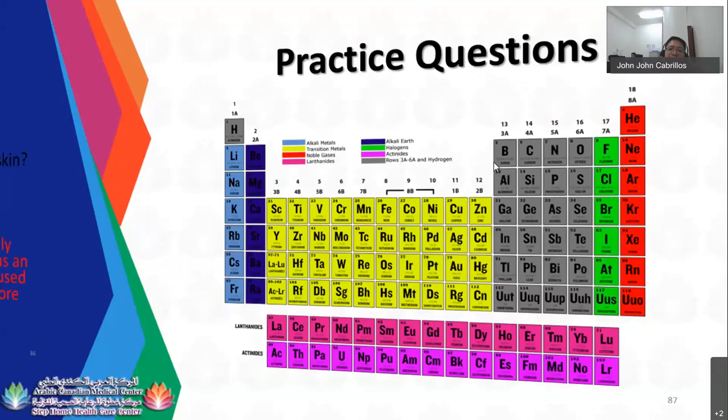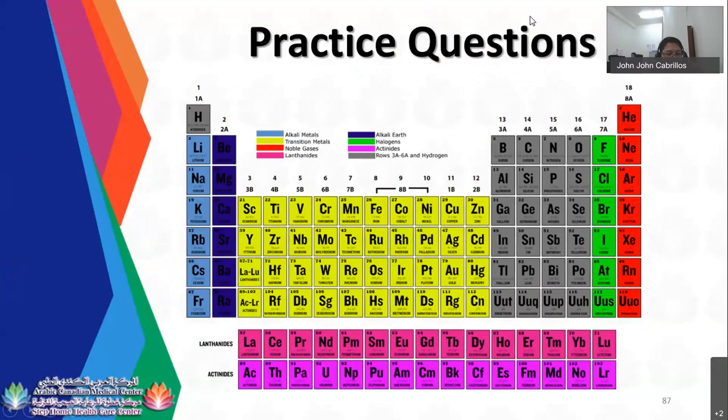So this is a sample of your periodic table of elements. I'm not saying you need to memorize this, but you need to be familiar with it. These are your halogens: chlorine, bromine, iodine, and astatine, I think. They are all in the halogen family. Iodine is the heaviest. I'm not familiar with the exact weight of the halogens, but I think it's in the range of 100 plus, maybe 150, like that.